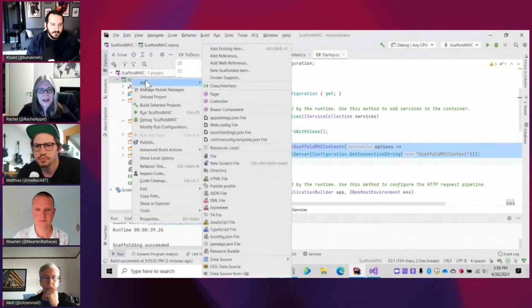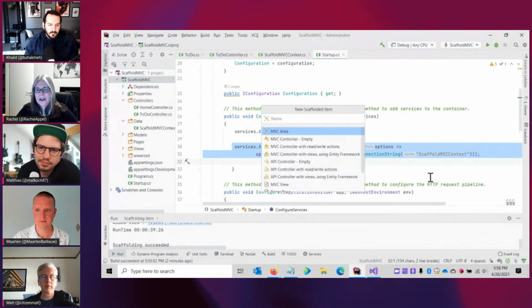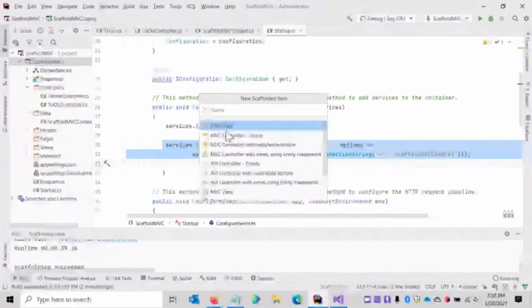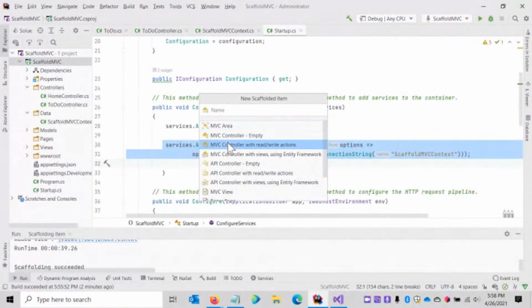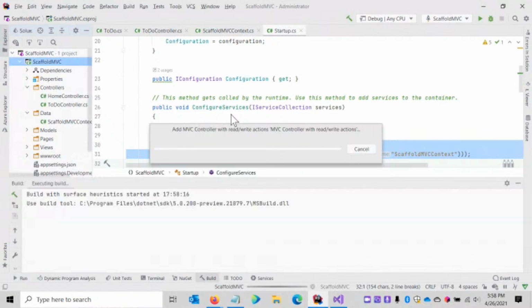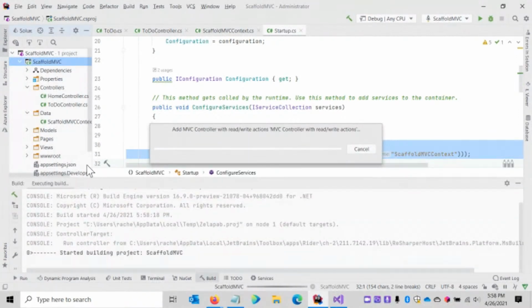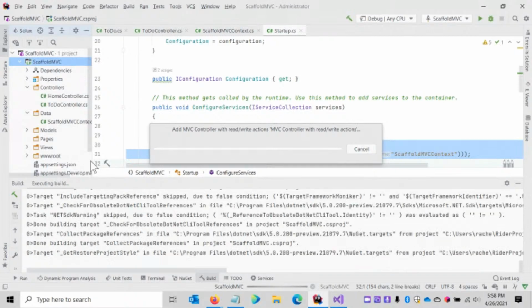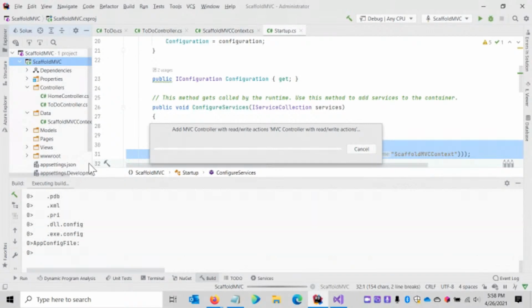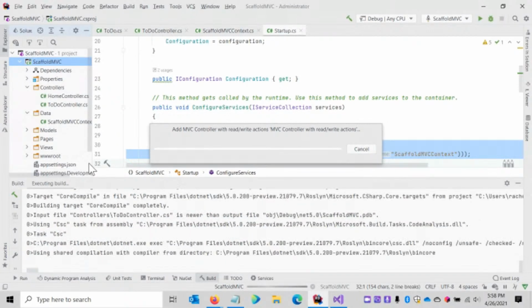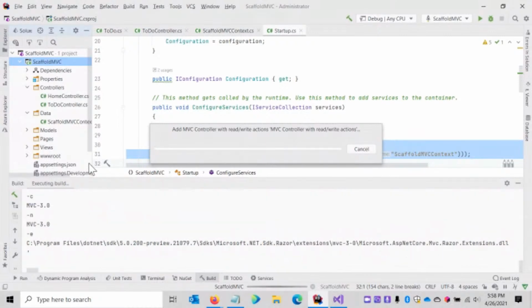Now, if I'm going to add other scaffolded items, I'll come in here and do a new. The other ones that are just empty or read-write, they're very, very basic. Let's just try a quick read-write scaffolding. And it just takes a second because all it's doing is building a controller with a couple of action methods in it.